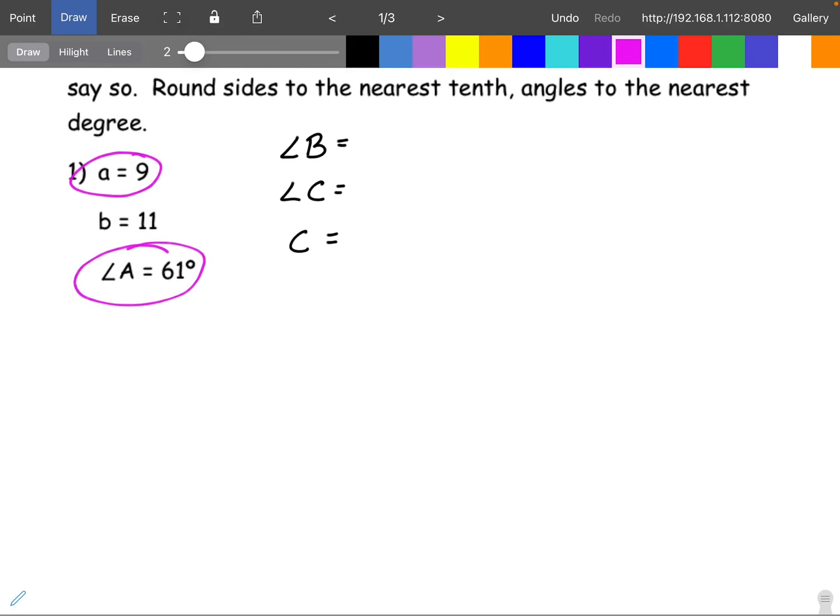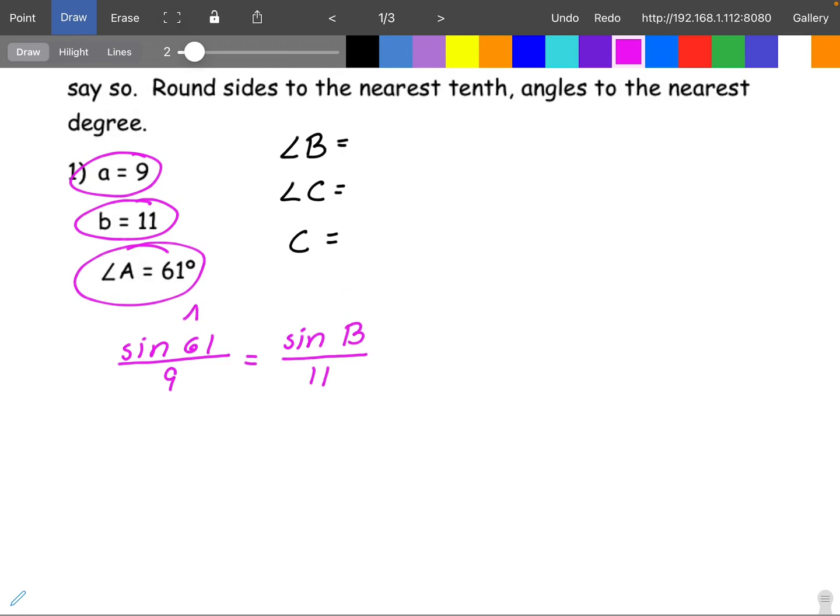So let's start with our a's, because we know sine of angle A, which is 61, over little a, which is 9, is going to equal, and we're going to set up another fraction. Now, the only other information that I know is little b. So I know that little b is going to need to go on the bottom, so that's going to be 11, which means that on the top, I need to have sine of angle b. So big A, big B, little b.